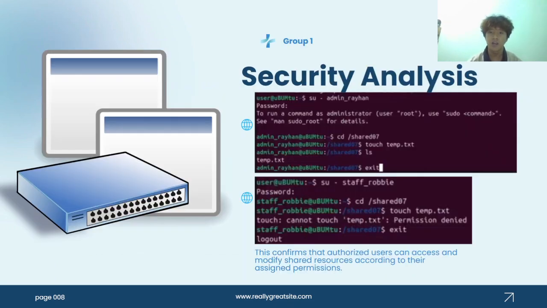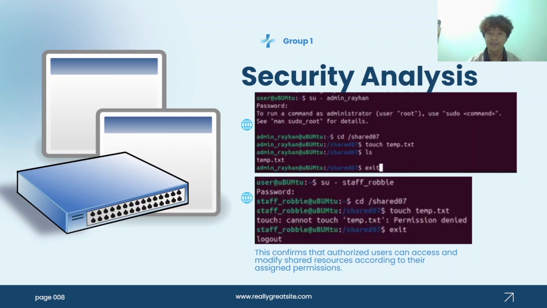So now we're going to look at the security analysis. While su admin Raihan, then cd shared 07, he can access the file, right? And he can make a temporary file txt.